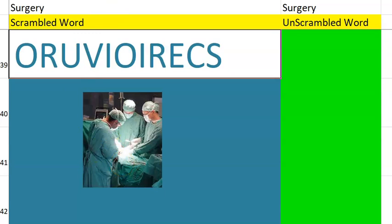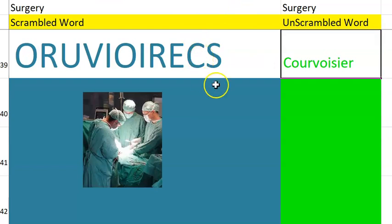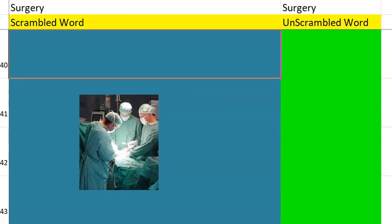39th one. What do you think this one is? Starts with a C. A very difficult word sounds like. And what does it mean at all? Basically, this is something to do, Courvoisier, here is some gallbladder score or something, okay? Okay, this is a sign which refers to the gallbladder that has become swollen due to the buildup of bile. Okay, that is a Courvoisier sign for the gallbladder, guys. That's really complicated. If you know it, great. Otherwise, let's move on to the 40th one here.